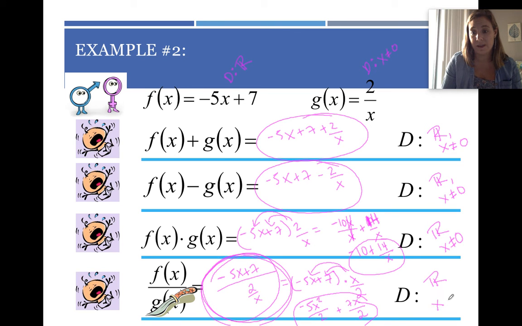Think about it before you simplify. You've got to remember where something came from, not just what it resulted as. And that's going to be very important as we move forward. So do pay attention to where something actually came from. If it had a restriction to begin with, don't lose that. Like this was a simplification, but I don't want to forget that I came from something over here. So 2 over x can't be equal to 0, that whole fraction. But I also have x can't be equal to 0.